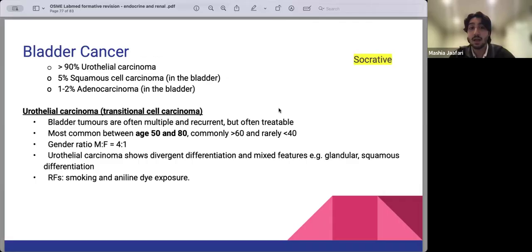So thinking of bladder cancer, most likely it's transitional cell carcinoma, or as it's also called, urothelial carcinoma. Less common is squamous cell carcinoma, and really uncommon is adenocarcinoma. So it's usually urothelial that's going to be the answer, unless they give you a specific risk factor, like schistosomiasis, which is associated with squamous cell carcinoma. So again, urothelial is the most common. Most commonly affects males. And the high yield things to remember for it is that smoking can cause it, and aniline dye exposure can cause it as well.